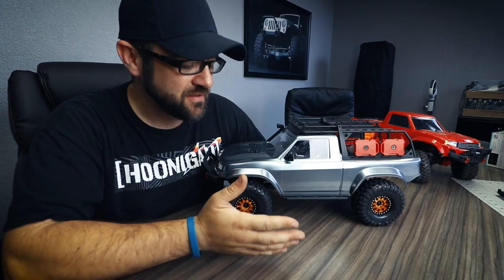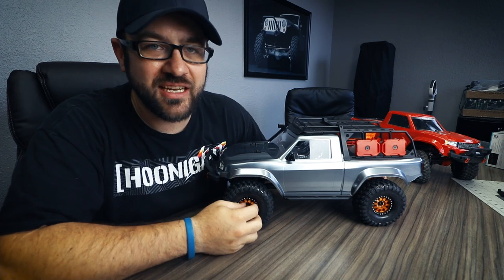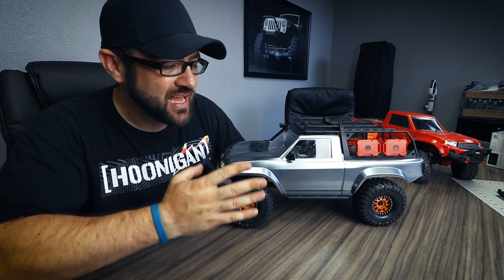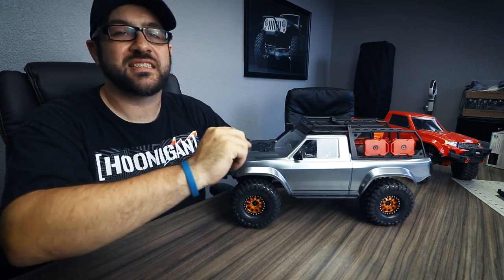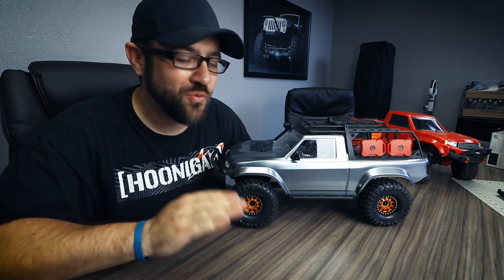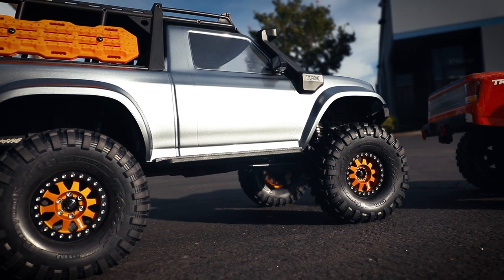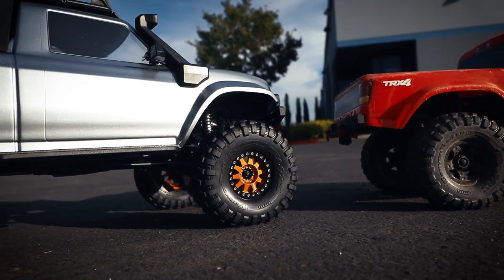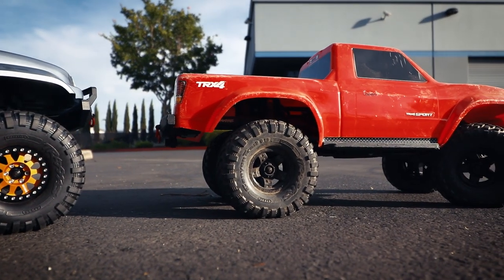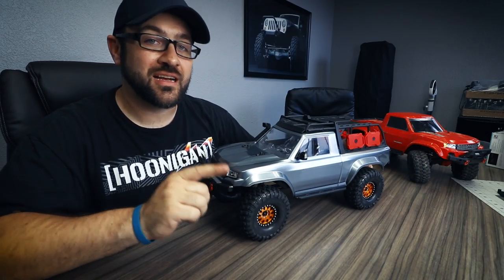Getting to this week's question: I talked about tires and the fact that I didn't change out the Canyon tires, but down the line I'm most likely going to change them. I want to stay with something close to the current height. I want to hear your thoughts on which tire we should run — it is absolutely going to stay as a 1.9, so no 1.5 or 2.2 suggestions. There is no budget tally for this week — wiping the budget clean and starting back at zero dollars the next time we add modifications.